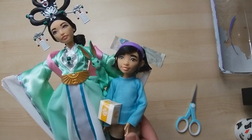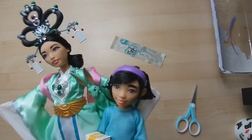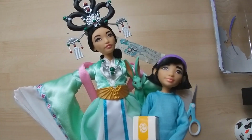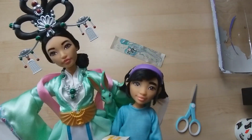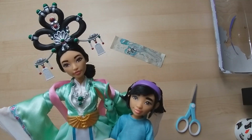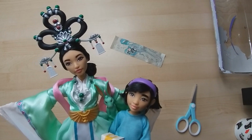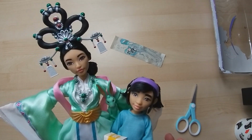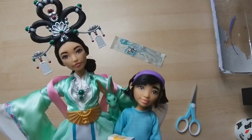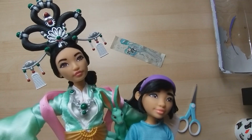So all in all, there they are. Hope you enjoyed that. Definitely recommend them as dolls, but definitely check out the prices. Check the other toy shops. I mean, the Entertainer's quite often a good toy shop as well over here in the UK. Obviously, if you're elsewhere, I know a lot of people do get bargains from Target and Walmart in the US, but they're not companies we have. So I know sometimes I see it and I'm really jealous because you sometimes get better offers than we do. But Amazon's always there to save the day if you're really stuck.